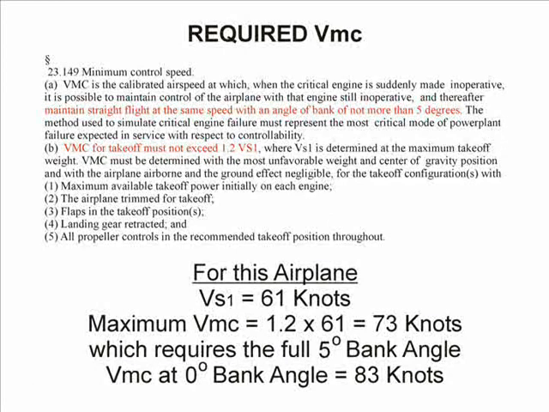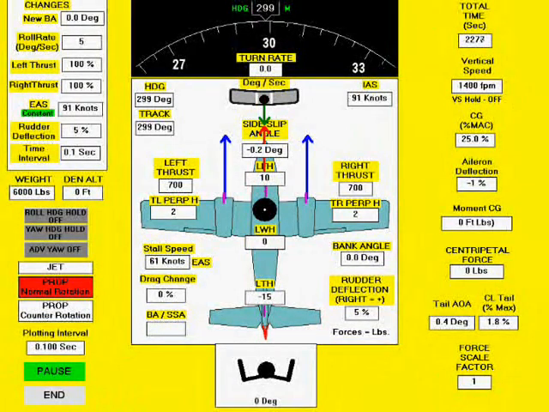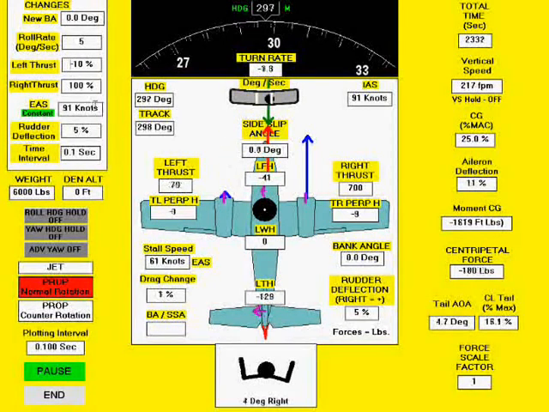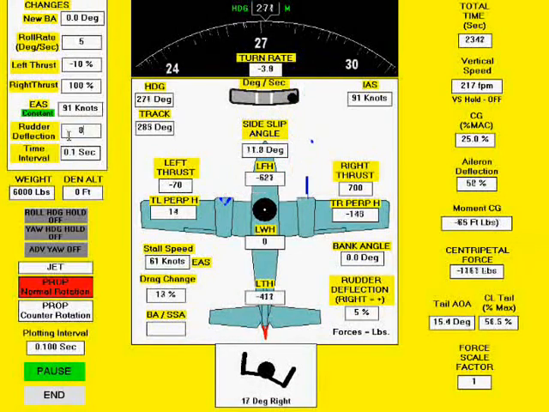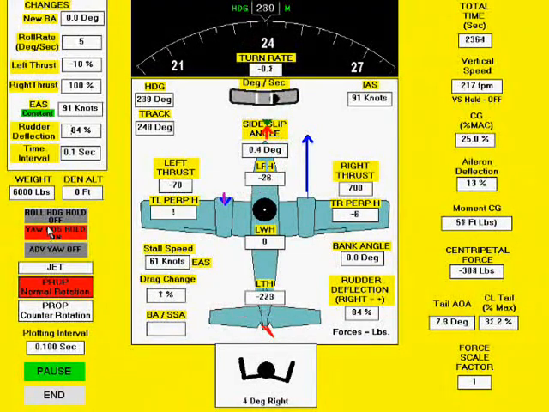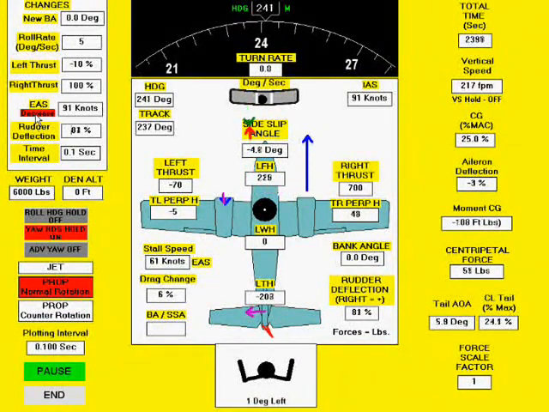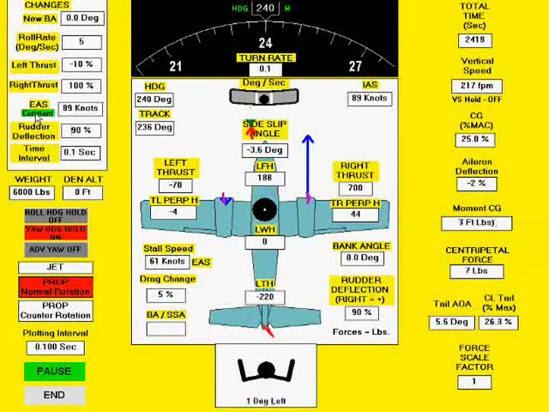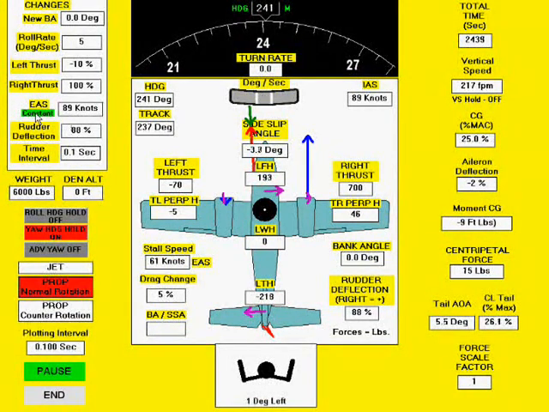Now let's use the correct VMC to calculate our initial climb speed. We are now climbing at 91 knots, which is 10% above the wings level VMC of 83 knots. When the left engine fails, we apply right rudder pressure to stop the turn. Since we can now maintain heading with less than full rudder deflection, we can concentrate on maintaining airspeed without additional distractions, while reducing rudder pressure and establishing the zero side slip bank angle to maximize climb performance.